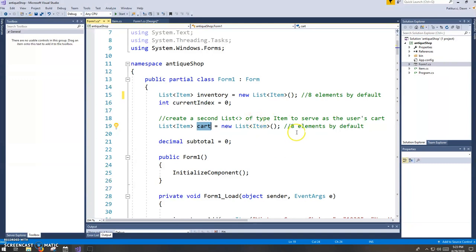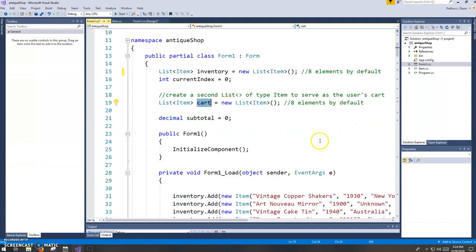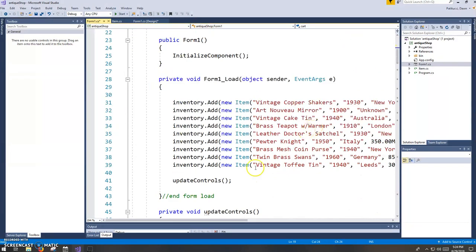You'd have to write some kind of algorithm, and it's just not worth the trouble, especially since we have the list, which makes that so easy. So we can remove items from the cart as well as add items, which we'll do in either this video or the next video.